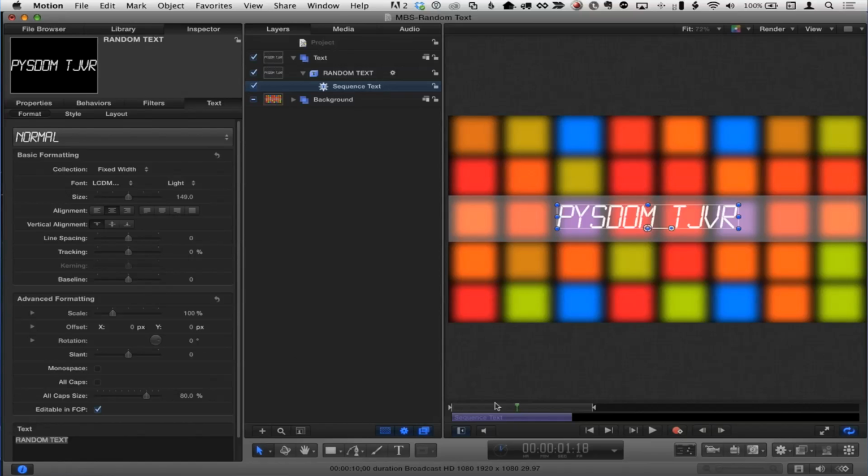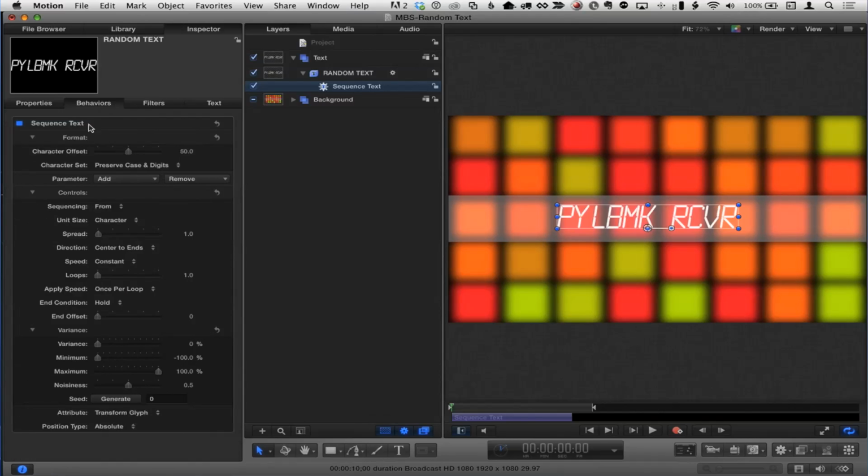The only thing I want to mention here, while we're looking at this, is that if we go back to the behaviors, there are a lot of other controls in this section that affect how the animation looks. In particular, I want to point out the spread. The spread is 1 right now, and let's set it back to going from forward. So it'll start from the left and move across. Notice how each letter goes individually as it's changing. But if you didn't want to do that, you could increase the spread and you'd get more of them changing at a time. Now you see more of them changing. If I crank that way up, they basically look like they're all changing at the same time. So you can really change how the animation unfolds.